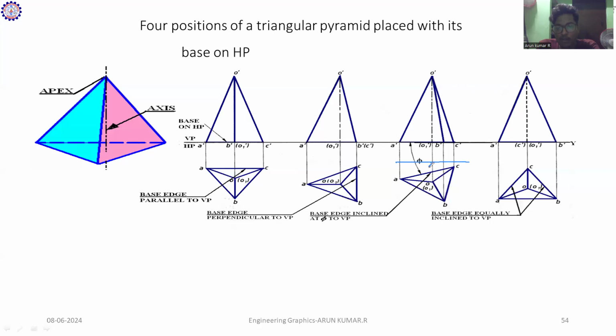Once you have constructed the horizontal line, you draw the value given in the problem, like 45 or 30. From this value, this is your base side. From the base side, you have to construct the angle. What is the angle given? Let us assume it is 30 degrees. The base edge value is 25, so you mark the base edge of 25.